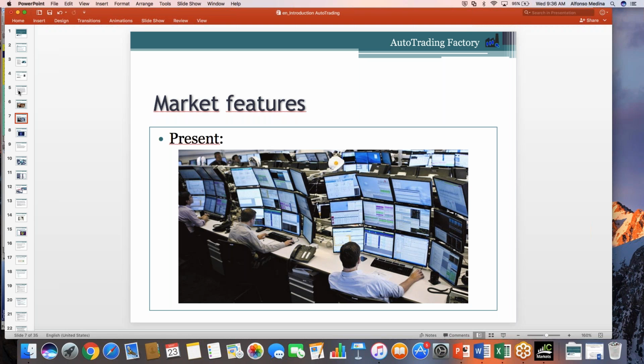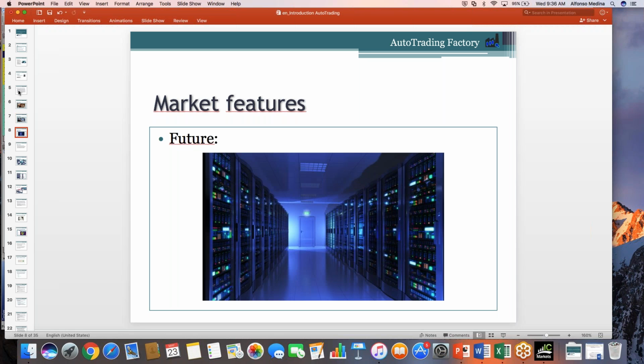Many traders now have access to technology where they have wide option of information for investment decisions, and then through trading platforms, also in these machines, they can connect to the broker and send their orders that are going to be later fulfilled in the market. And this is what many envision for the future. Here's a data center where many servers are stored and where many believe it's going to be the place where automated trading systems are going to be stored when people want to run them constantly and 24 hours a day.